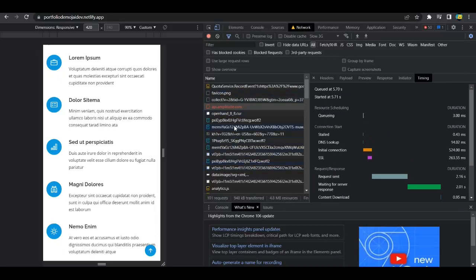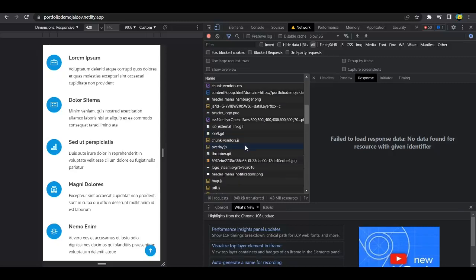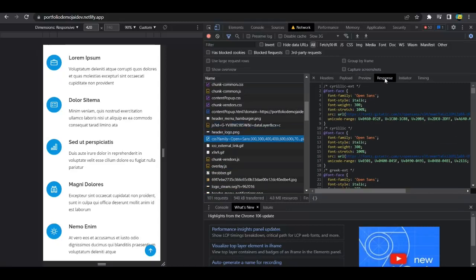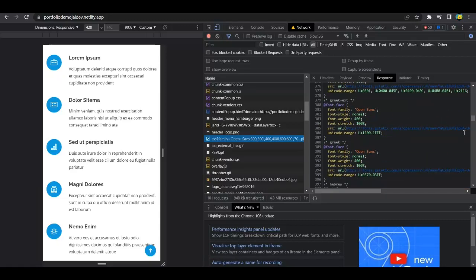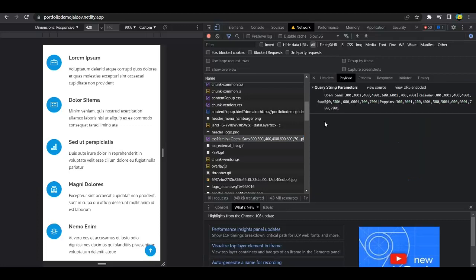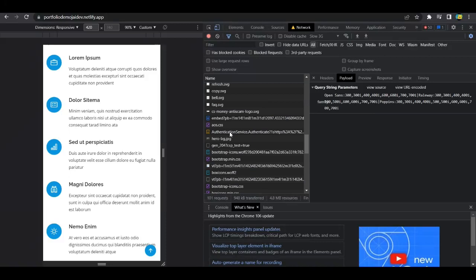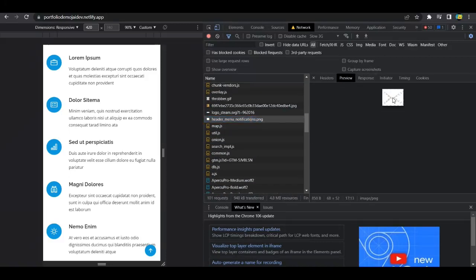Right, now let's see one that actually loaded. So if you go to response here, you can see the source code of it. Payload, as I said, you could see these parameters. Let's say we go to a PNG file.